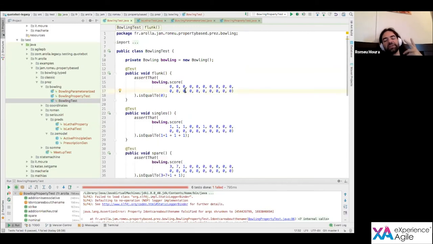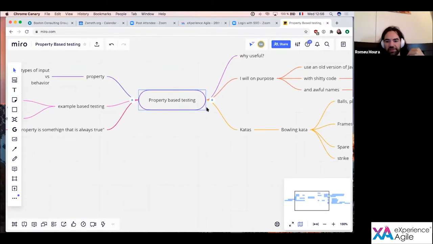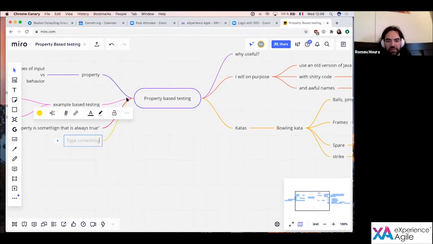Another thing that is awkward here is that in this example-based testing, there is a representation, but also I would argue with you today, my friends, that tests are a tool of reasoning.